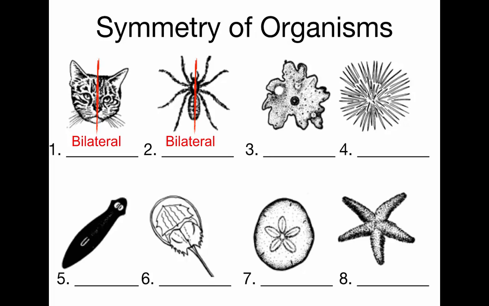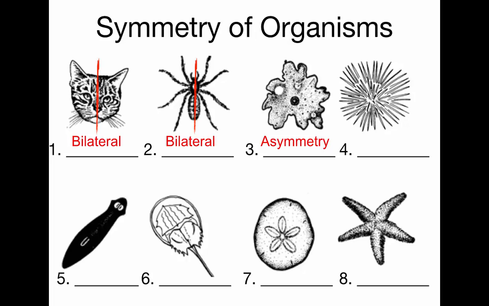Now this is not an animal. It's a protist. But what protist was this? Claudia? What protist is this? Nigella? Amoeba. What type of symmetry does it have? Claudia? Asymmetry. So I shouldn't say what type of symmetry. It has asymmetry. Now this is, what is this thing?